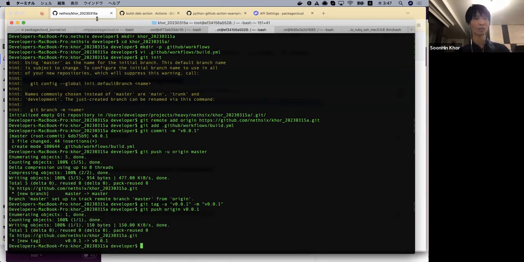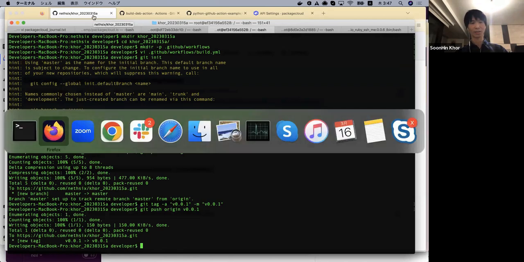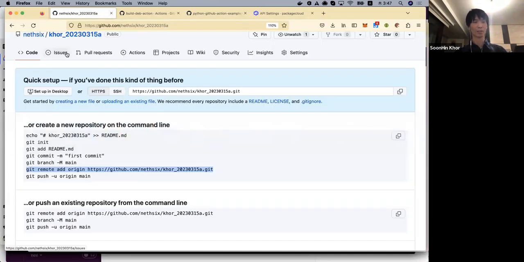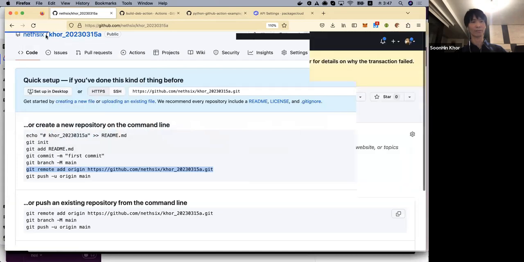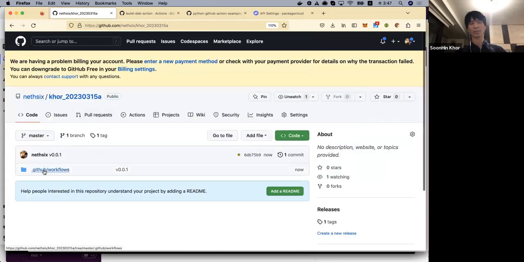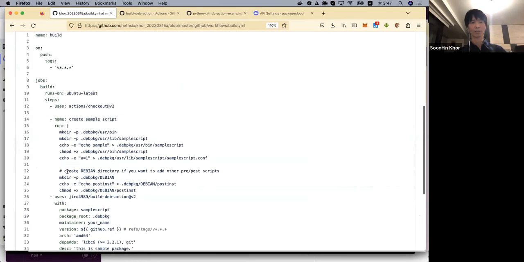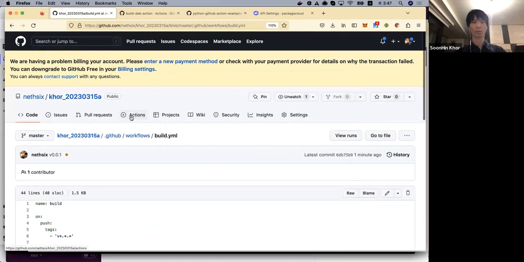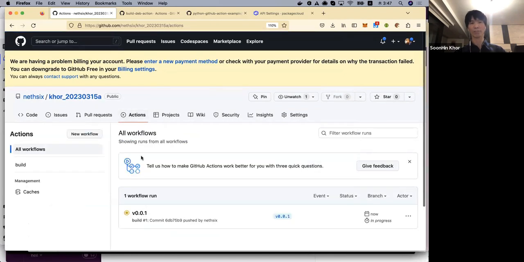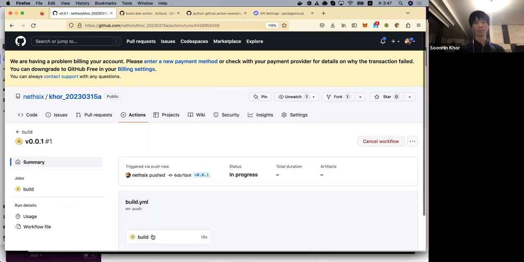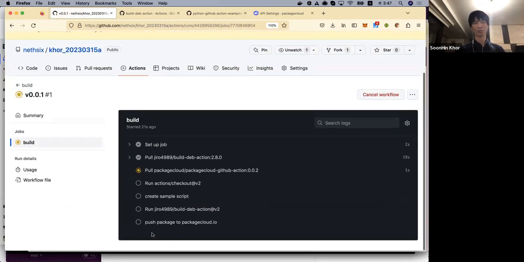Okay, if everything goes well, now if I come back here, I should go back here. Right, so now you can see the file that I created is already inside the repository. Okay, exactly what we wanted. And then if I go to actions, you can see the GitHub action has really triggered something, right? Because it just looks at the file that I create and sees what the file asks it to do. So if I click on this one, you can see the details of what it's trying to do.